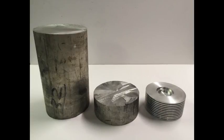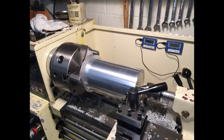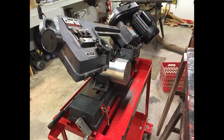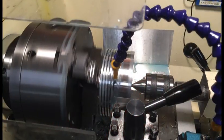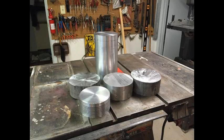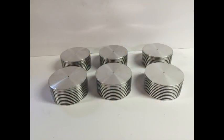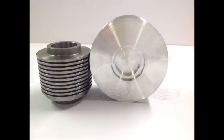Next come the cylinder heads, all of which were machined from a solid bar of aircraft grade aluminum. And as with the cylinders, I made an extra cylinder head. It's much easier to make them when the tooling is all set up, so I thought I'd have a spare.